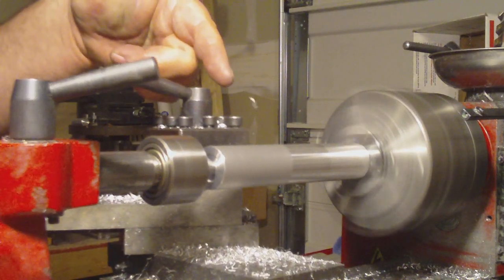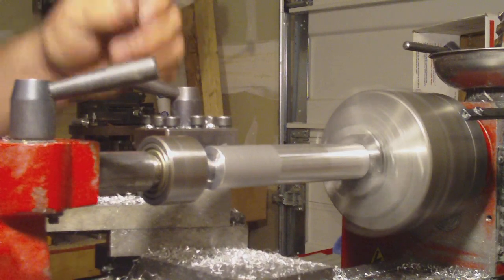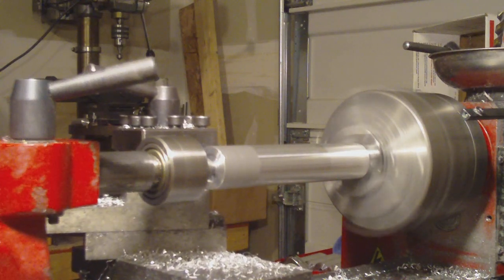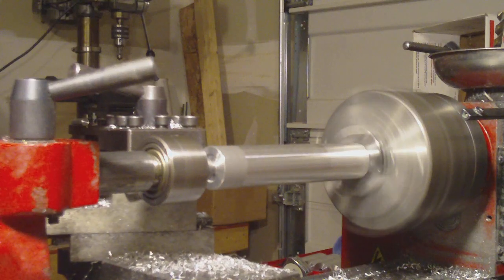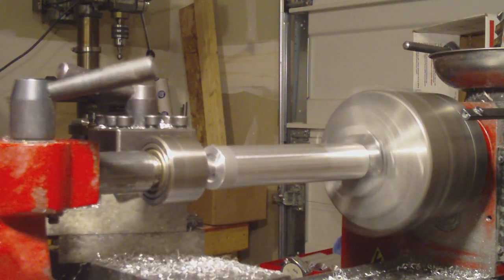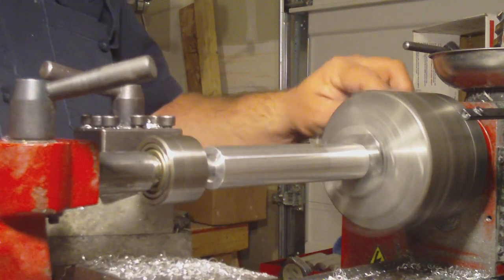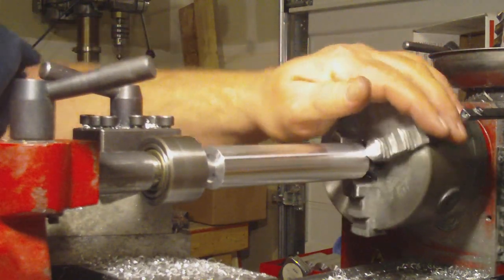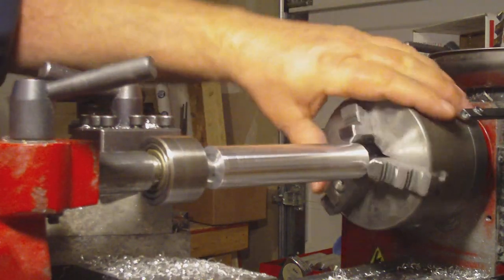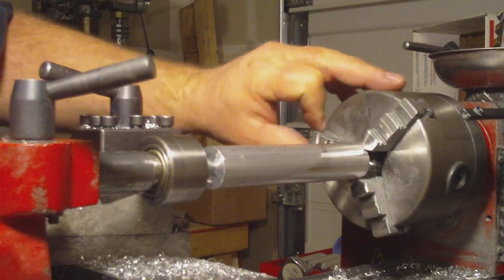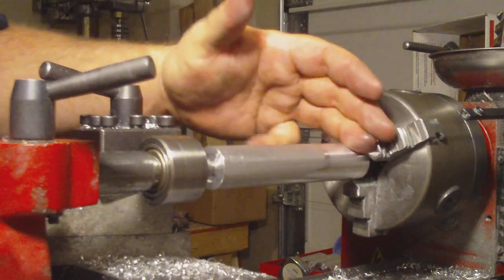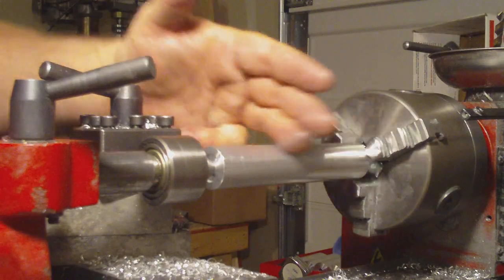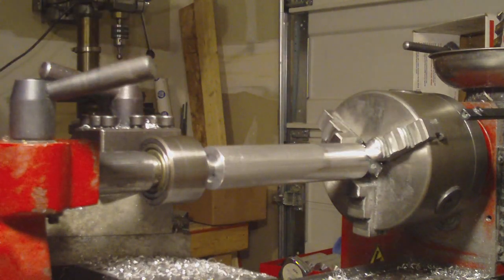You see, I've actually got chips flying off. I'm not pulling out strings. And I'm only catching the high spots. I may end up having to back it off a little bit if it gets any worse. There's no way we're going to have it perfectly run, but this is for illustration purposes. See, we've been turning off the high side here, nice and shiny. And as you go around, you see the dull side. That's where it's low. So we're going to continue going back and forth across this brake with the cutting tool until we're completely shiny. And that's going to make the whole brake absolutely true with the bore. Thus eliminating any chances of clipping. Giving you nice equal pressure as the pellet exits the exit port.